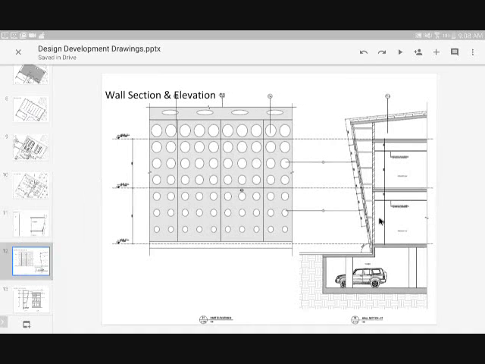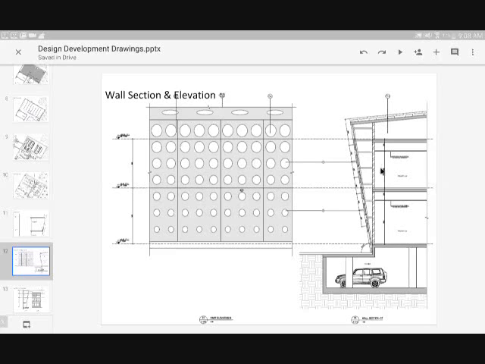This is a larger section that shows the whole building and the details of the elevation. So part of the elevation is shown with the same dimension as the section.